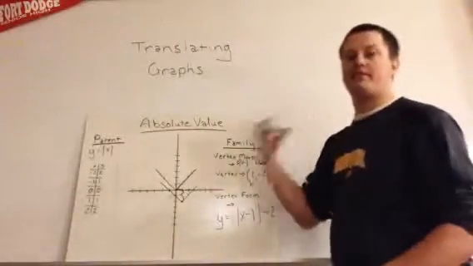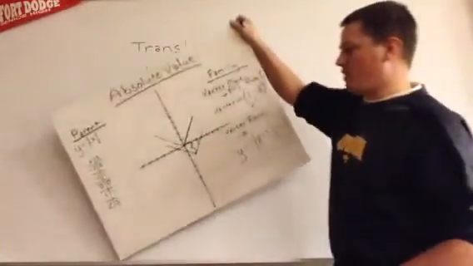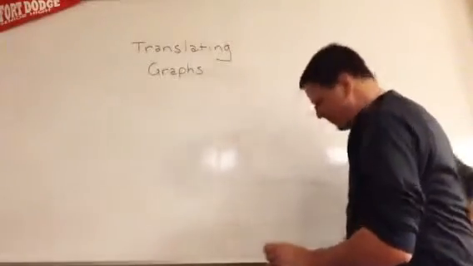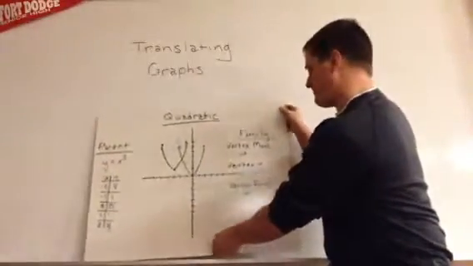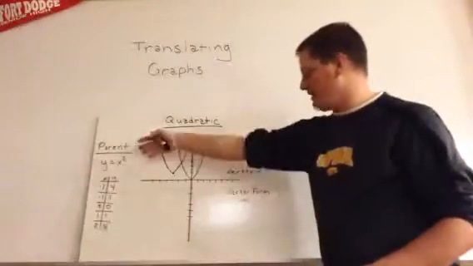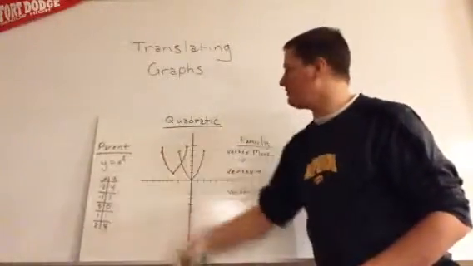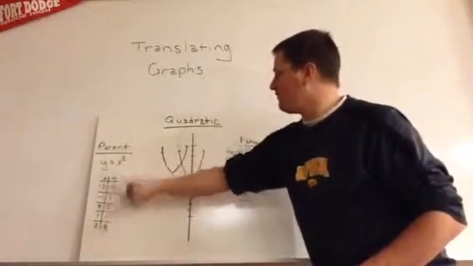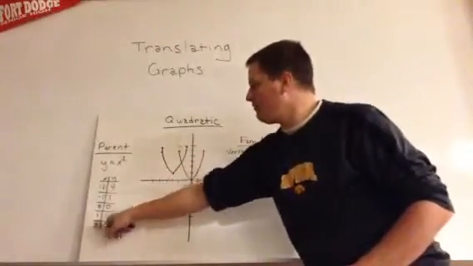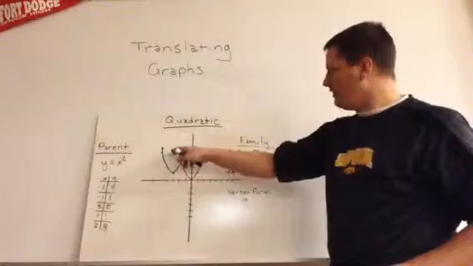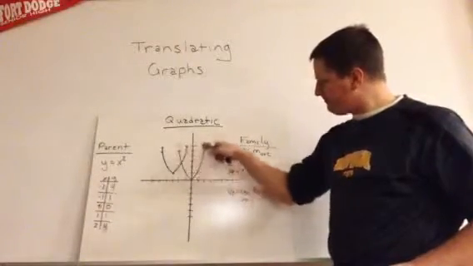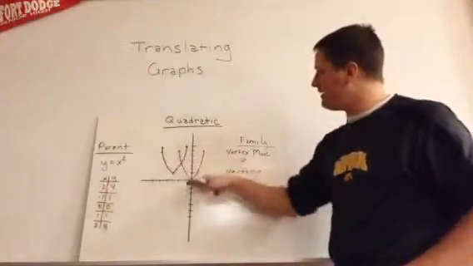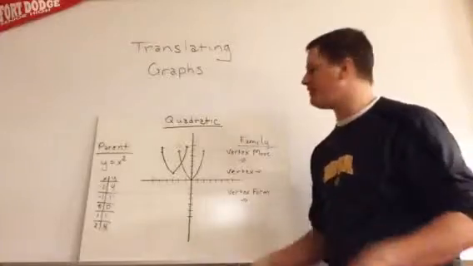Okay? We have this same idea for quadratics. What we have here again is our parent function, y equals x squared. -2 squared is 4, -1 squared is 1, 0 squared is 0, 1 squared is 1, and 2 squared is 4. This creates this graph right here. Again, we have moved our graph over. This is our parent. We created one of the parts of the family right here.